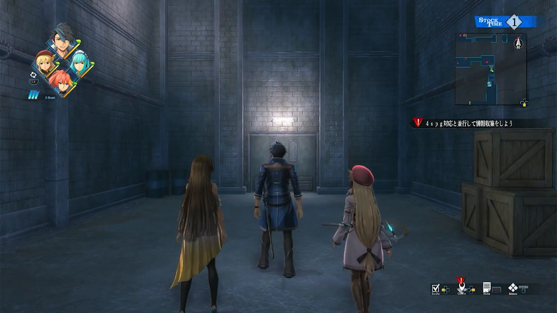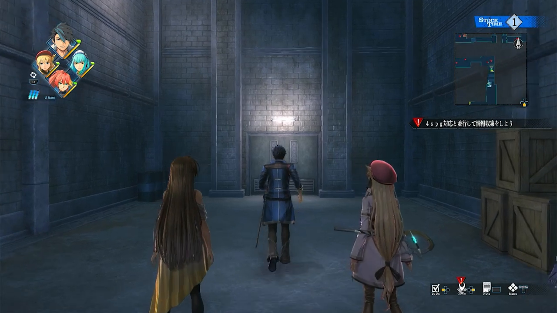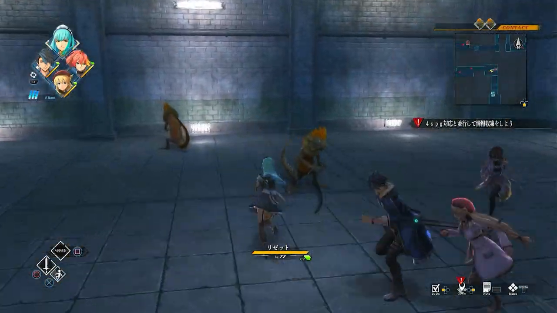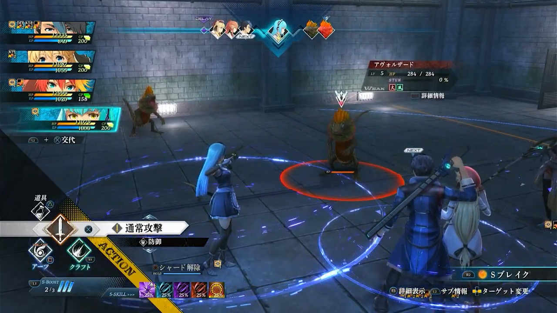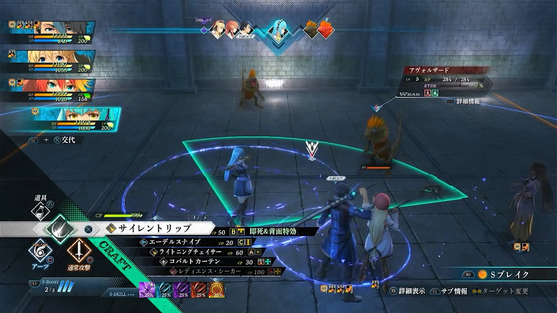Okay, we talked about scrambling, we talked about chain hits. Next, I'm going to talk about shield. Shield has been changed mechanically in this game compared to the Cold Steel era or even previous games. In previous games, it's more like a damage immunity.